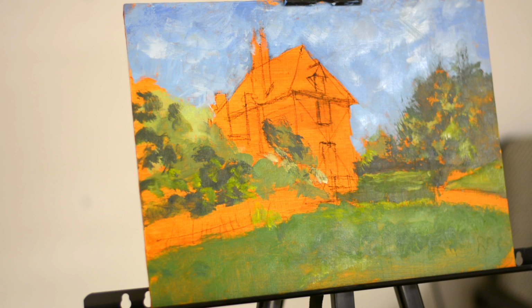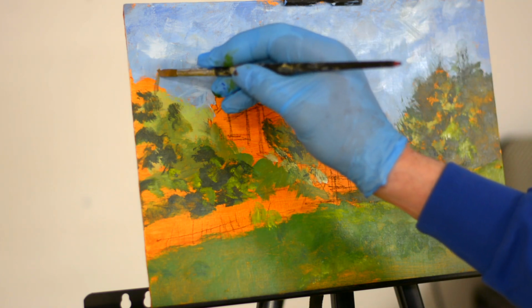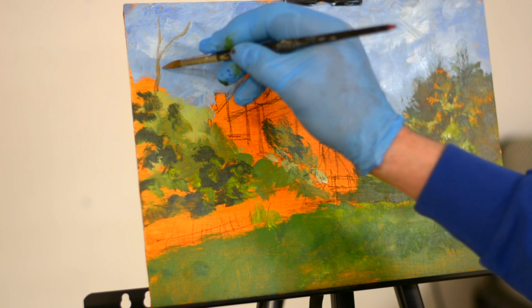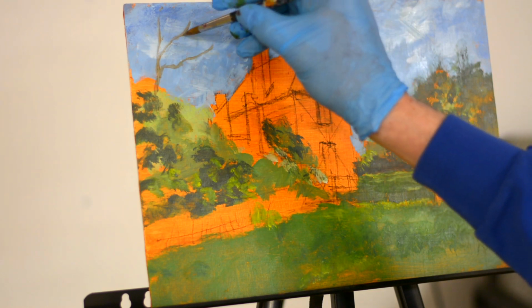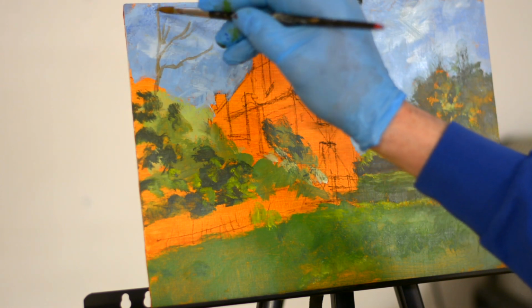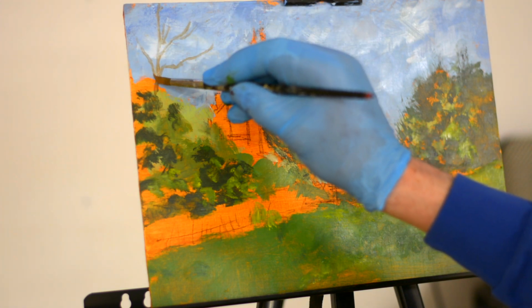So I'm mixing some burnt umber with a little bit of ochre and white, and in this instance I'm adding a tiny bit of water to my brush. So for example, if you're going to paint a tree trunk here, if you have a little bit of water in the brush, just for the first thin layer of a tree, you'll get a bit of flow to it, and you can move that brush. This is a round brush with a thin tip. You can pick out some branch shapes like so, and it will flow better with that bit of moisture. If you use the paint too dry, it's very difficult to get it to flow along a branch, for example.